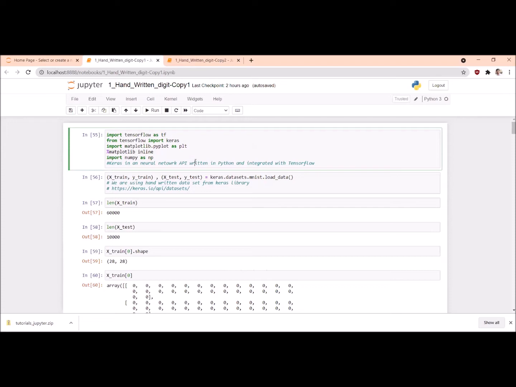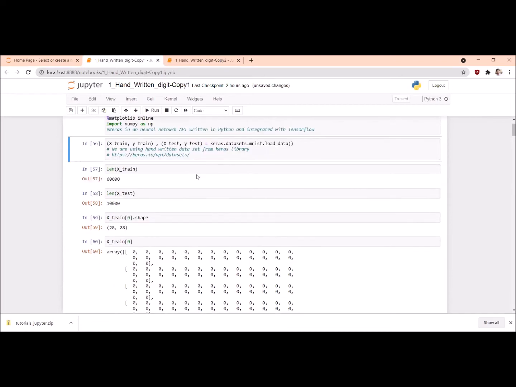Now I am executing. In order to execute the cell in the Jupyter notebook, we have to use shift plus enter. I have used shift plus enter. Now it is executed. How do I know it is executed? You can observe the kernel here. If the kernel is busy, it is still not executed, and at that time you will find a star here. If the star is showing here, that means that cell has not been executed at all.